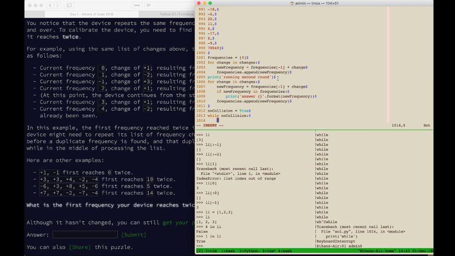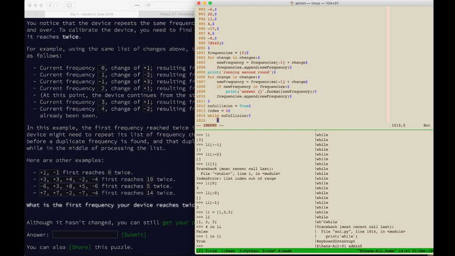So while there's no collision, and there's also the index, we're going to initialize it to 0. While there's no collision, let's compute the new frequency. That is going to be equal to the last frequency, because we're still inserting into our list of frequencies up here.